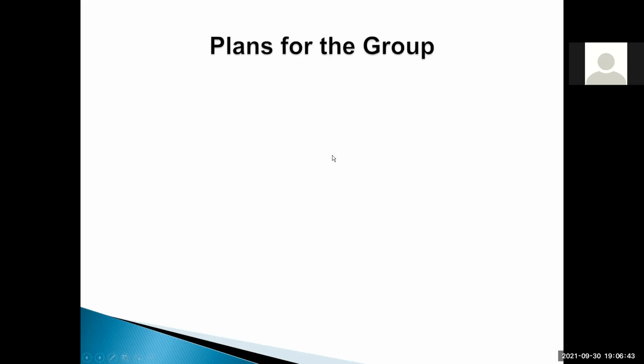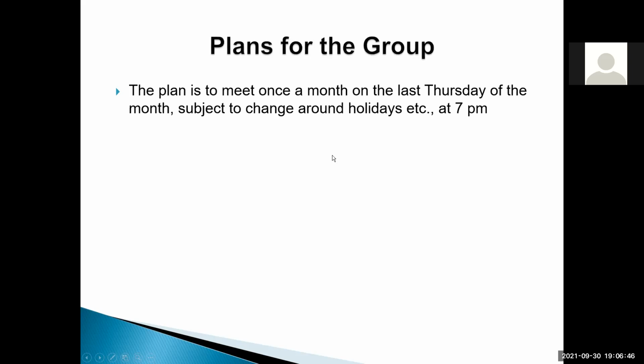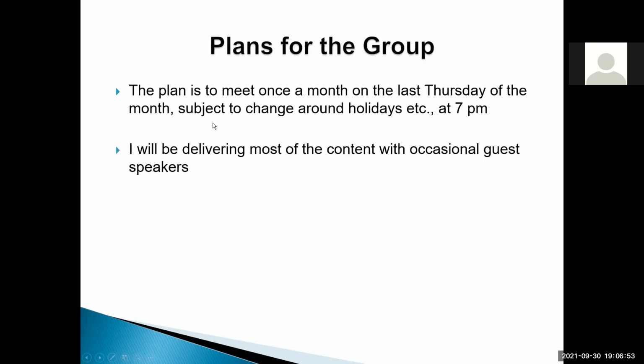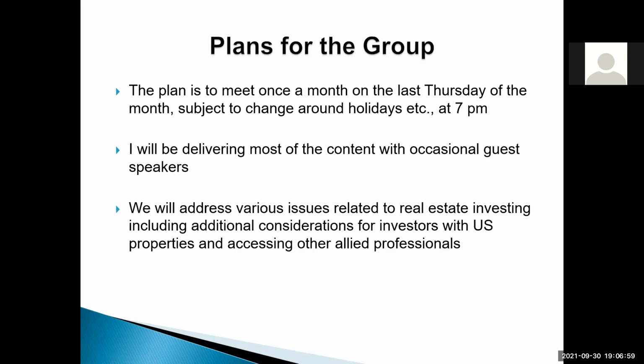So plans for the group. Plan is to meet once a month, generally speaking, on the last Thursday, subject to holidays, etc., at 7 p.m. And I'll be delivering most of the content with occasional guest speakers. We'll address various issues related to real estate investing, including additional considerations for investors with US properties, accessing other allied professionals, whether you should incorporate your real estate business, etc.